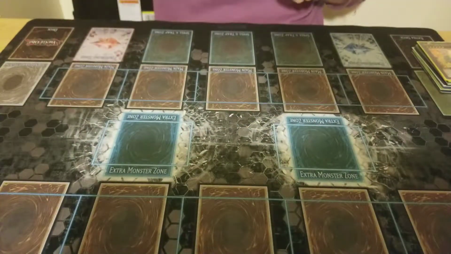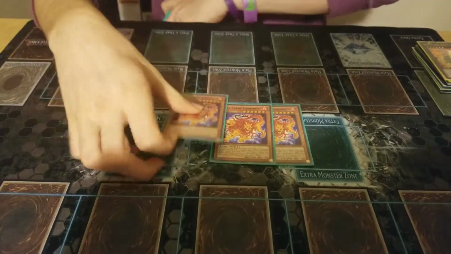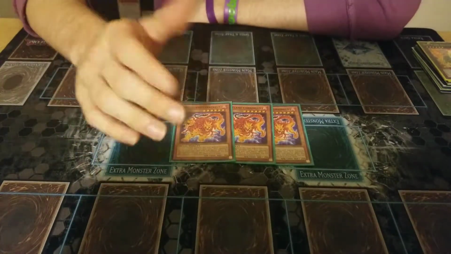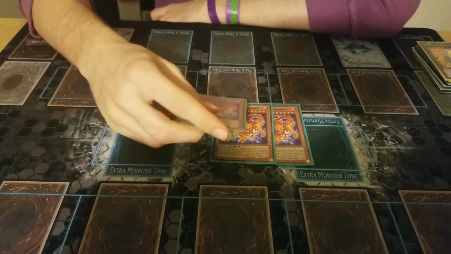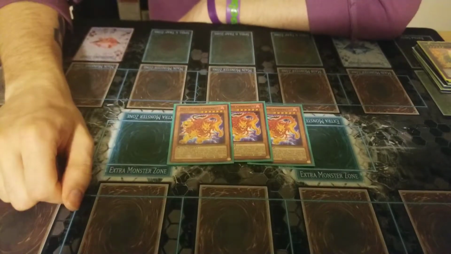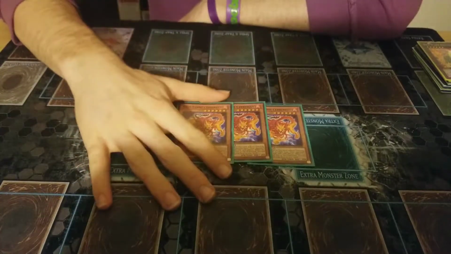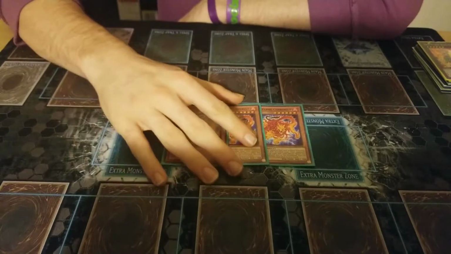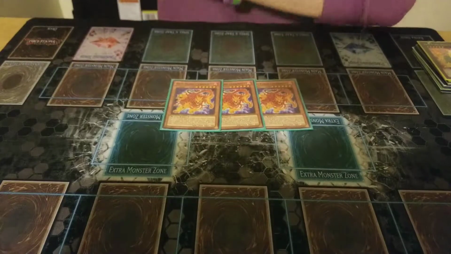To start off, I play 3 Hazy Flame Cerberus. One of my favorites, he's a searcher. Can't be targeted by your opponent's card effects, like I said at the beginning. You can normal summon him without tributing, his attack becomes 1,000. And when he gets destroyed and sent to the graveyard, you can add a Hazy Flame card from your deck to hand. So keep in mind it says cards. You can search out the spell, the trap, or any monsters. And he's got 200 defense for rekindling.